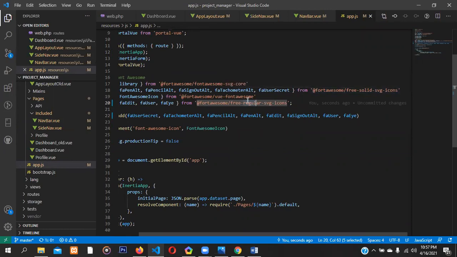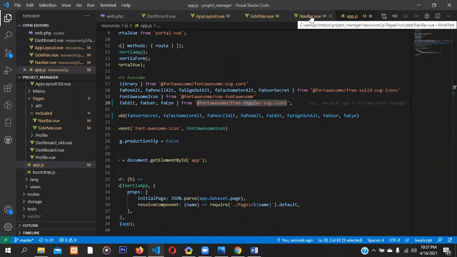Even in normal native coding, where we use I dots FA, that means your I elements, those are simply your solid icons.